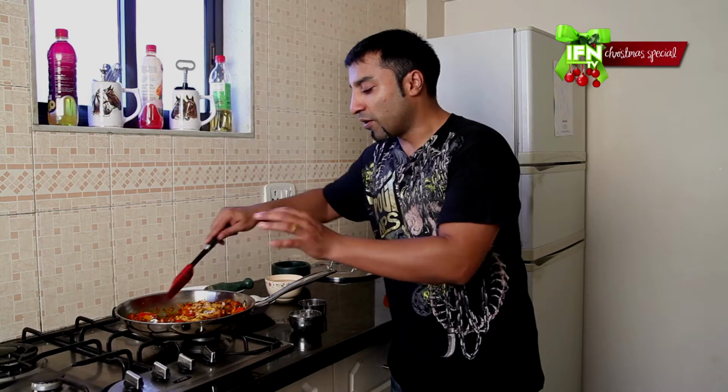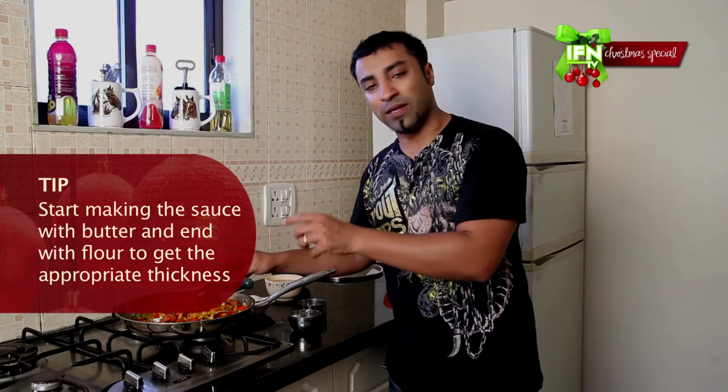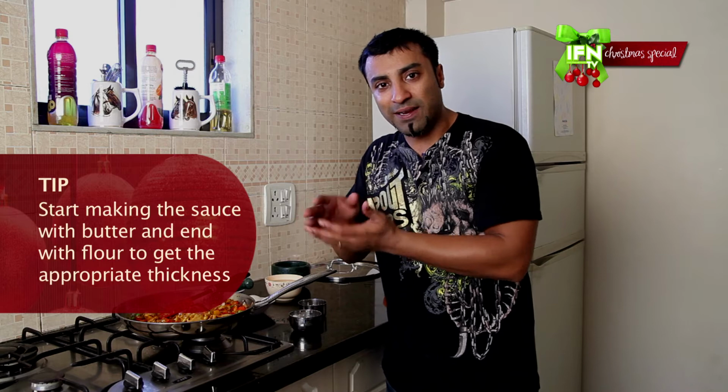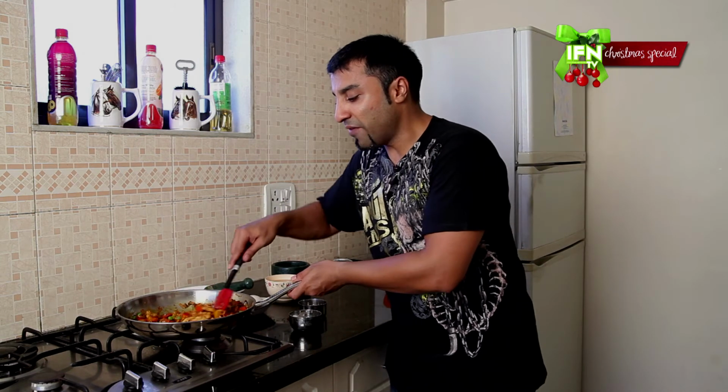Okay, so we just added all the ingredients, the lime juice, the salt, the all-purpose flour, the maida. Now, as you know, I started off with the butter and ending it with the maida because I want to make a roux. Primarily to make a bechamel sauce, you need maida and butter. It gives you the nice thickish kind of feel to the meal, because after all this is a pastry. The pastry is crisp, flaky, buttery, so you need something which is smooth and velvety as a sauce, which is why we're adding the maida.